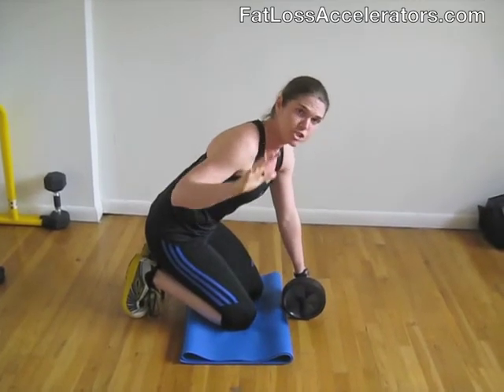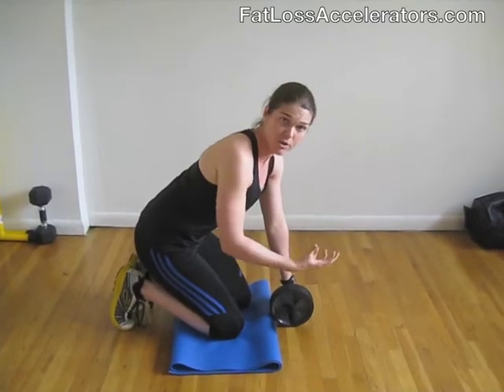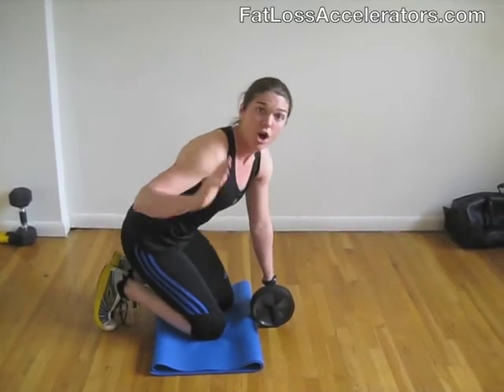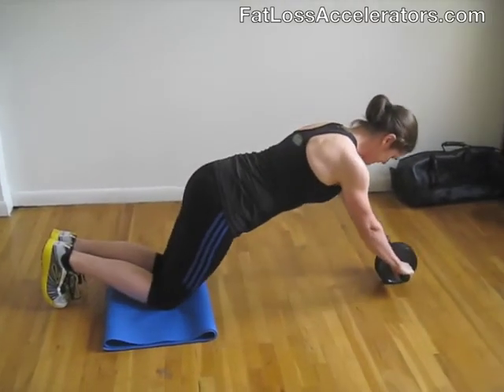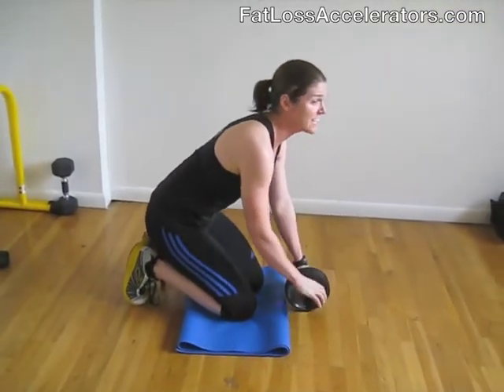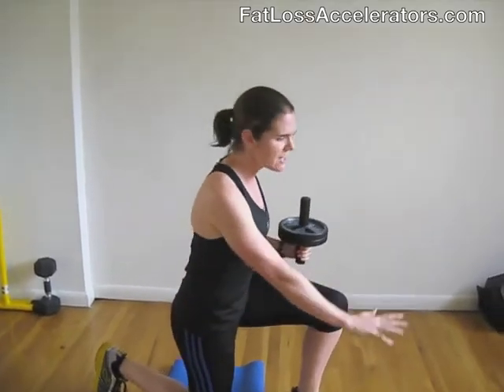You only want to go out as far as you can before you really feel you can't go any further. Start with a smaller range — don't try to go all the way out over your head. So: tilt your pelvis, abs tight, shoulders back, exhale, and then you're using your abs to pull yourself back in. You really should feel it in your abs when you extend out as far as you can go.